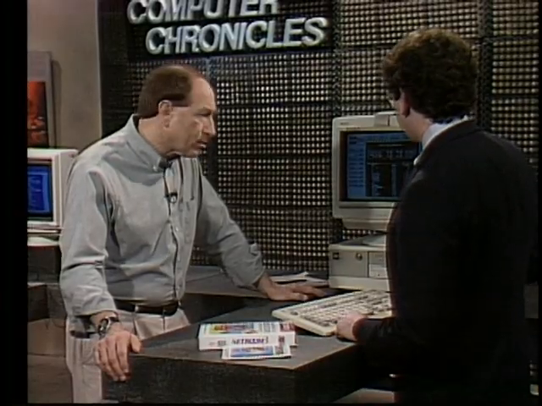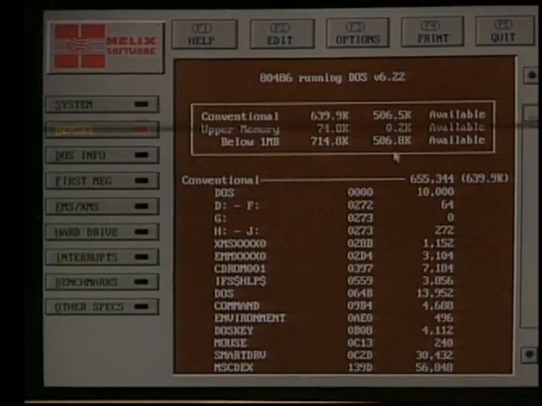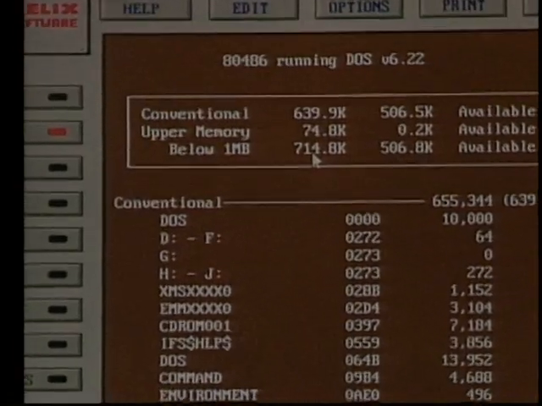How do I use your cloaking utility to solve that problem? Well, on the screen you can see the problem very clearly. Typically this is a machine that is a multimedia system, and it has only 506K, as you can see over here, and that's the best that MemMaker could do, and that's fully optimized. So this is after running MemMaker.